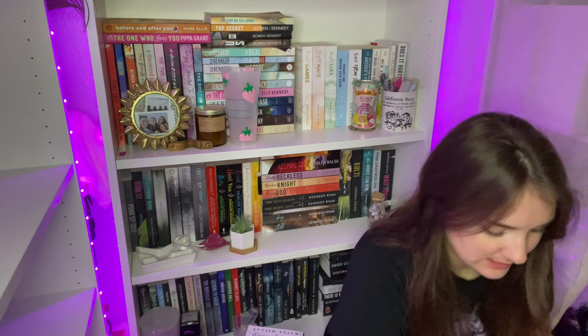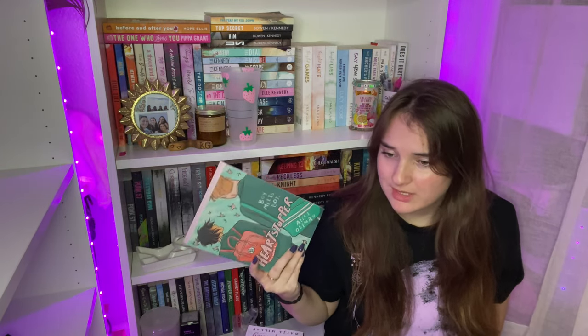I'm going to end up keeping most of these but there are some I'm ready to get rid of. First thing on the top of the pile: The Inheritance Games — obviously keeping that, it's new and I haven't read it yet. Heartstopper — I read the first one, keeping it because I haven't read the rest. Today Tonight Tomorrow by Rachel Lynn Solomon — I didn't love it, not something I'll revisit, so I'm getting rid of it. Emmy and Oliver — I read this in high school and just have nice memories, so I'm keeping it.